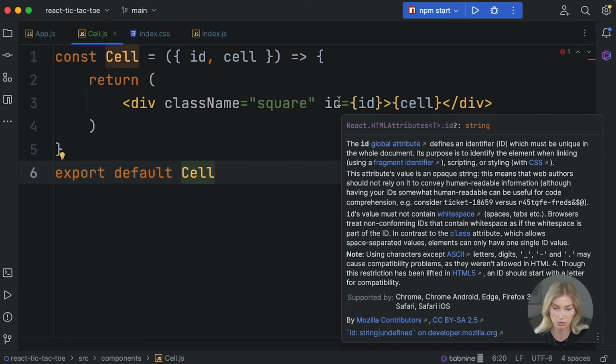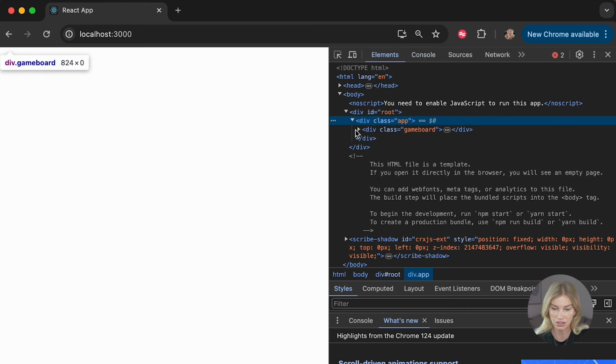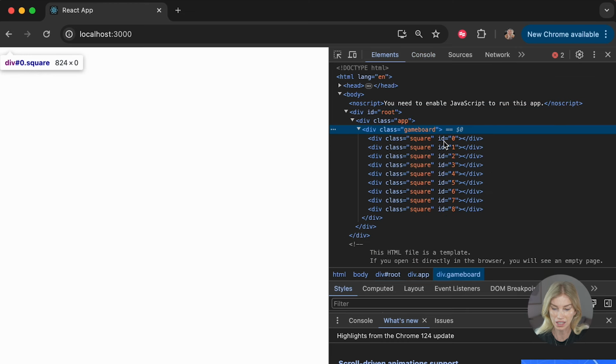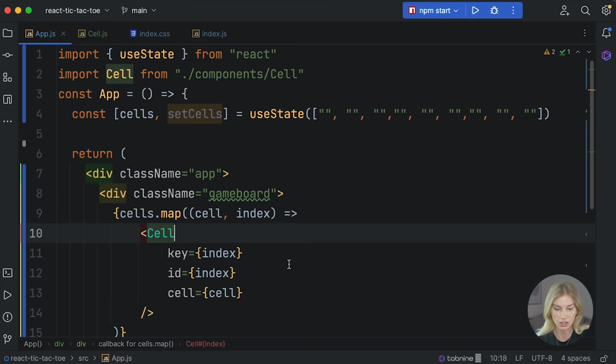Okay, I've just created a property on the div. And once again, if we look in elements and look in here, that should now be added. We just added the ID based on the index number of the item that we are mapping over. Great, so this is looking good. So we have a key, we have an ID, we have a cell. I think this is fine for now.